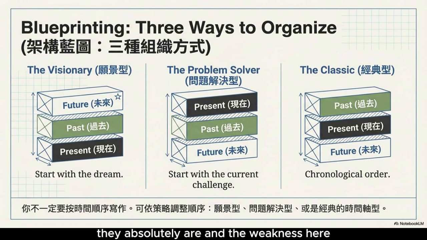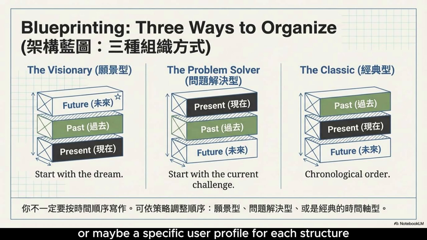And the weakness here is that the slide presents them like they're all equal options on a buffet. But starting with the future, the visionary, can feel so abstract and untethered if it's not done perfectly. It usually just sounds like daydreaming. And the problem solver? That requires immediate tension. If you don't have a genuine red flag like a GPA dip, trying to use that structure feels like you're just manufacturing drama. So the suggestion is to add a risk assessment?